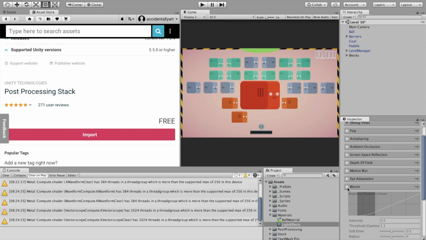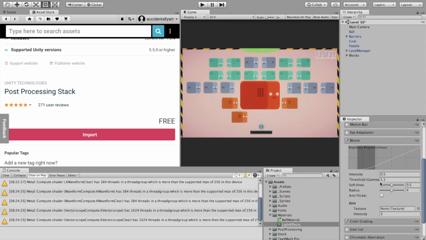See what bloom does here. Give it a little bit of a glow. Kind of makes it so it looks like a dreamscape, right? It's easy to get a little overboard with bloom, so be careful. Let's see. What does that look like turned off? Yeah, I kind of like that effect.